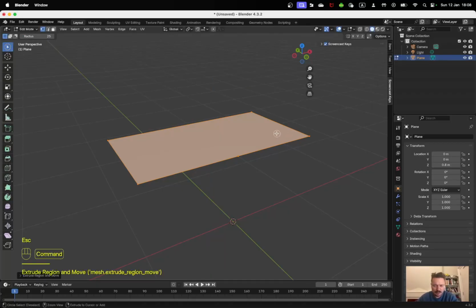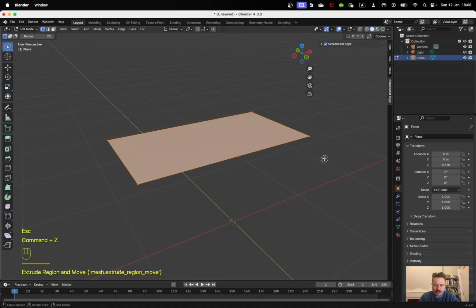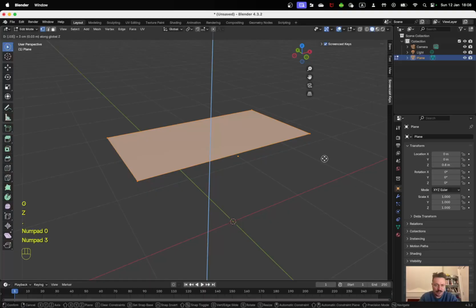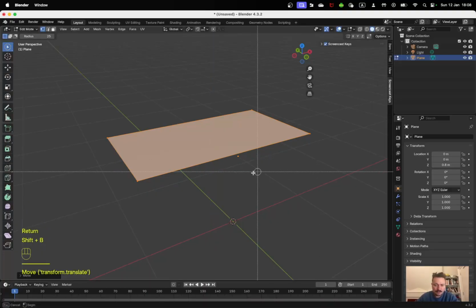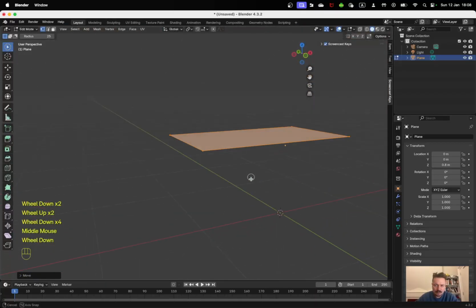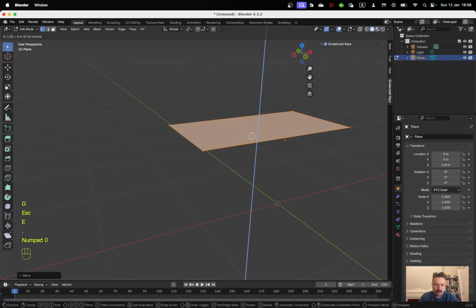Well, let me try again. If I go 0.3, it gets there. Well, I don't need to press the initial 0, so grab z 0.03. And there you go.